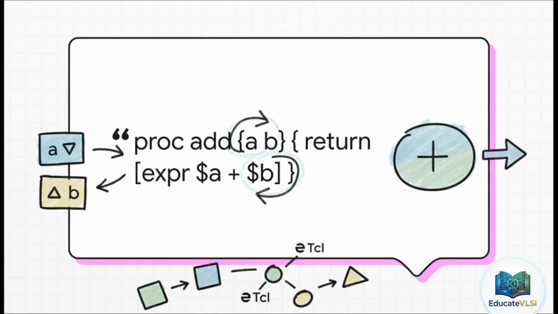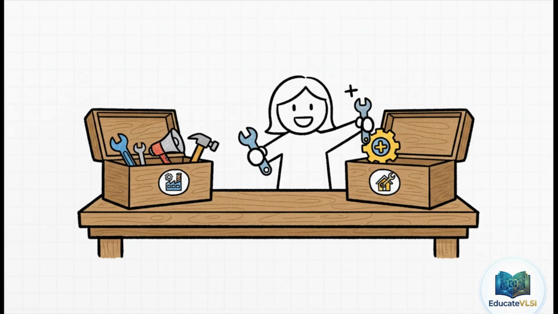Here, we're literally creating our own command. Proc add defines a new procedure called add. It's set up to take 2 inputs, which we're just calling A and B for now, and the code inside those curly braces, that's the job it does. In this case, it just adds A and B together and returns the result. Simple as that. And this right here is the key to writing clean and efficient programs. You stop thinking about individual lines of code, and you start thinking about building your own personal library of tools. Once you write that add procedure, you can use it anywhere you want, just as if it were a built-in TCL command, like set or puts.